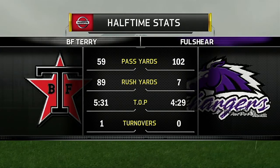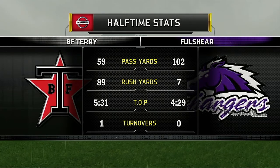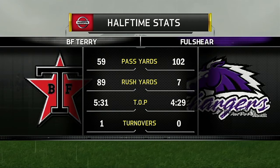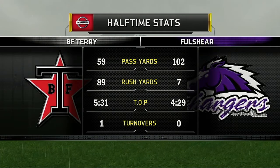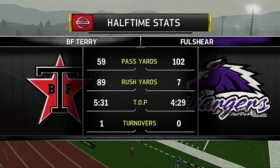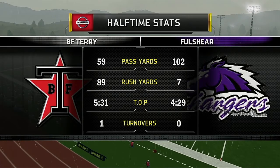Or how about you make a move and get outside of the pocket, especially the blind side. The blind side of the quarterback, we always talk about that guy, in the NFL making all the money. A lot of times you can take more risk. You can come inside on a pass rush or come outside because the quarterback can't see you. So some way, shape, or form, they got to start making sure that they make him uncomfortable and get some pressure on him.